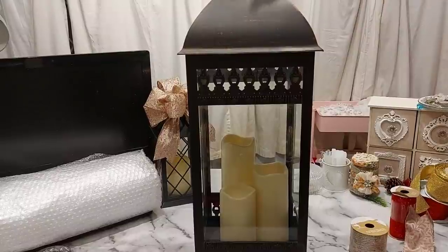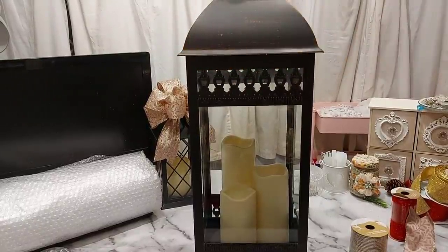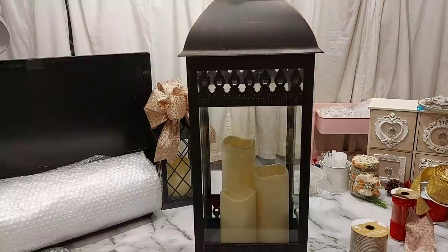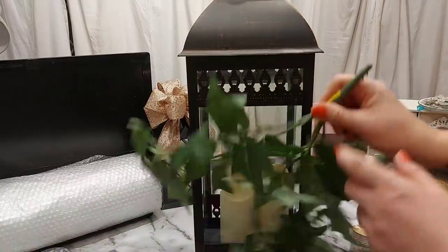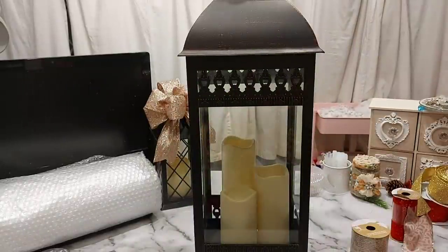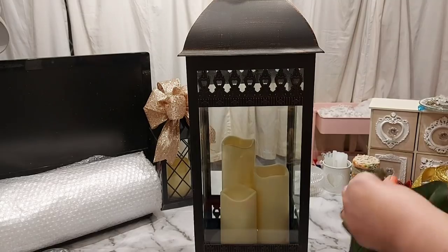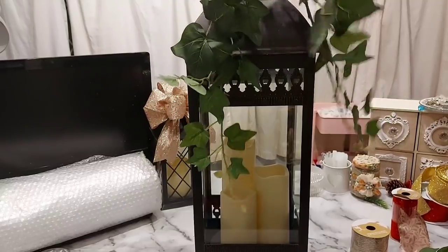Right, now we've got this big old booty here. So what we're going to do is put some greenery and some bows and ribbons and all sorts of things on this one. So to start with, I'm going to put the greenery on. Now, this came from the craft shop in Llandudno. I've used it before on a different project. It was £3.75, but I've used some sprigs. So this is not as big as it is. It is bigger than this. So I'm just going to cut off a couple of sprigs like that.